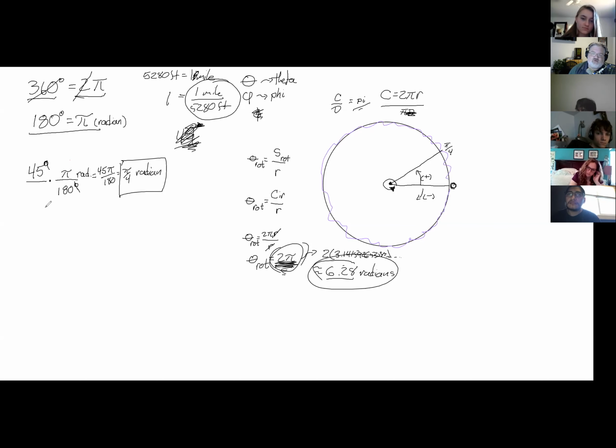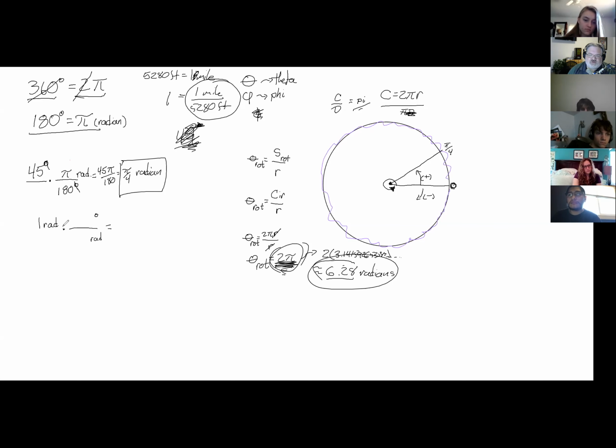What if we wanted to go the other way? What if we had, let's just even go with 1 radian. Say we wanted to know how many degrees approximately is 1 radian. Well, we'd do the same thing. But the difference here is we'd have to be canceling out radians. So we'd want radians down there and introducing degrees. So the only difference is which one's going to go where.